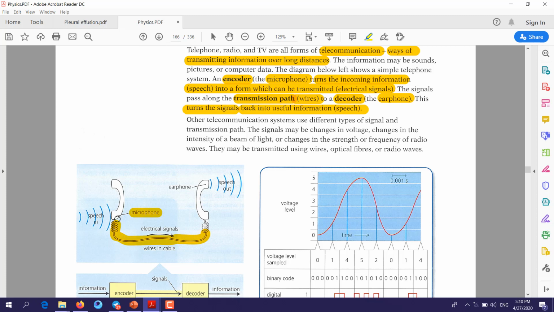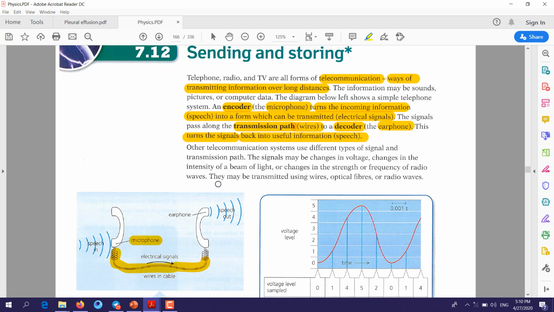Then this signal should be transmitted through a substance, the wire, which we call the transmission path. Then at the end, the electrical signal is converted again into useful information, which is speech.